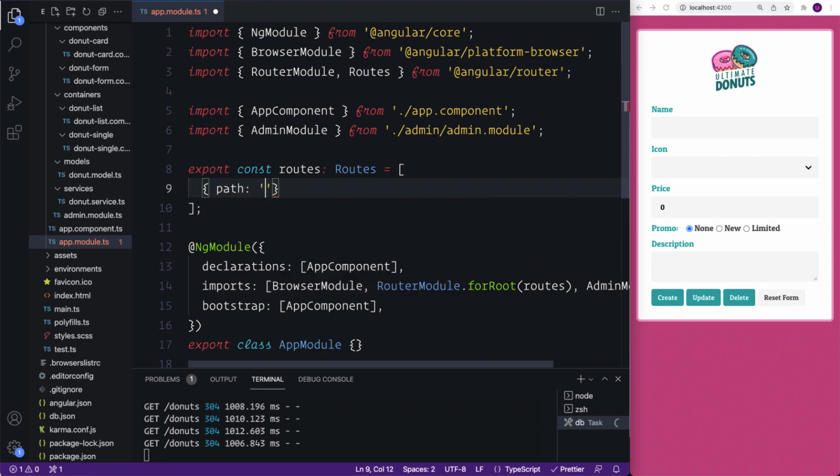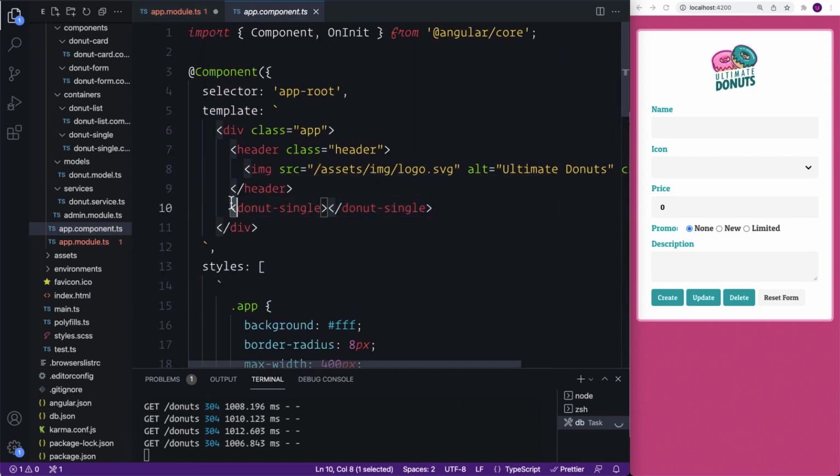So we can say path, and then we essentially want to specify the route. So if we have an empty path, we then want to specify the component that we then want to render. So an empty path by default is then going to just simply match our localhost 4200. So it's up to us at this point to then say what component we want to then render. Now we have our admin module, but we're not actually rendering any of the components with the router. At the moment we have our app component, which simply specifies the component that we want to load.